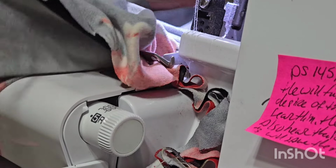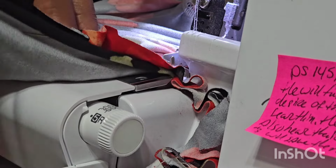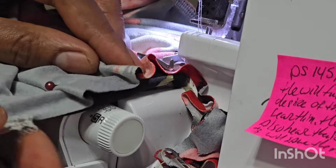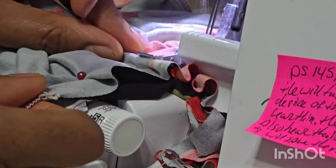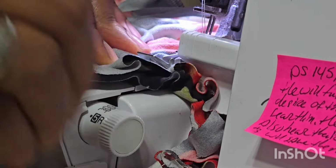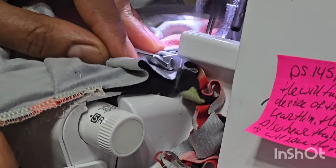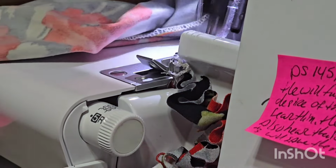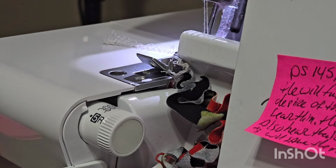Almost done. Just make sure you're not stitching the bottom to the, you know what I'm saying? Make sure that bottom is smooth. What I mean by that is the underneath there. You see that? Because I've gotten some fabric that shouldn't have been under there, and it messed it up before. In other words, the fabric needs to stay in its lane.